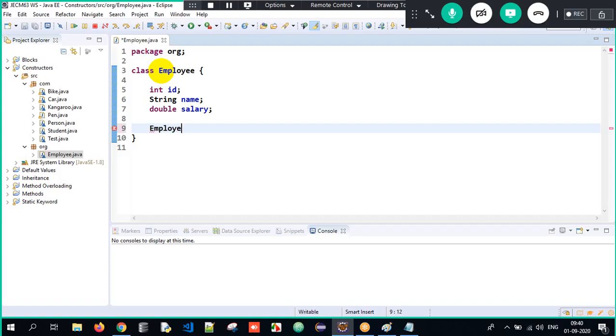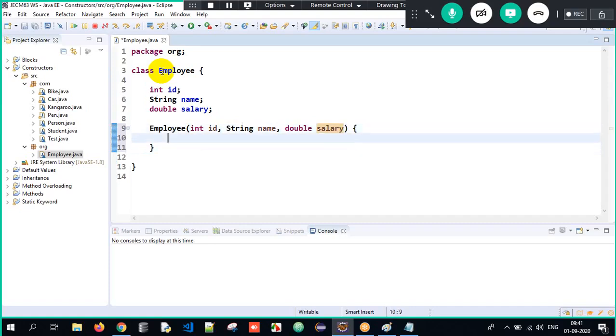Class name and constructor name should be the same, open parenthesis, close, and open curly braces, close here. If I want to initialize the ID, name, and salary, the constructor has to accept the ID, the name, and the salary. And within the constructor, how will I point to the current object's instance variable? this.id.